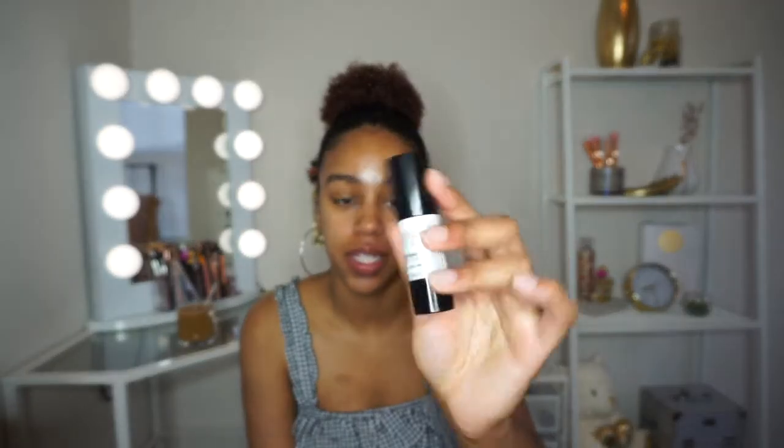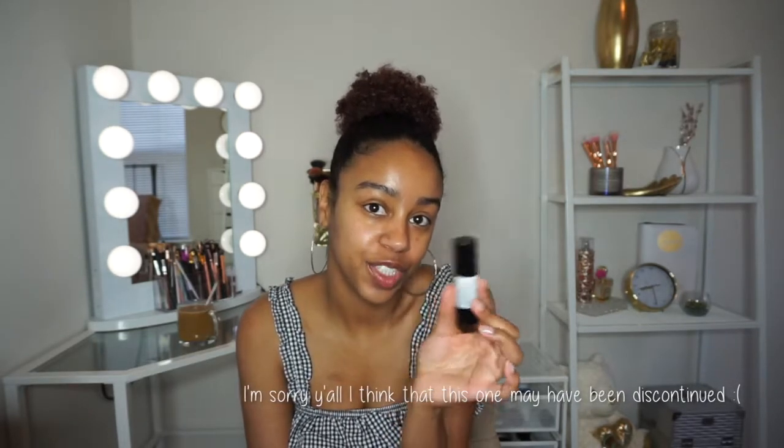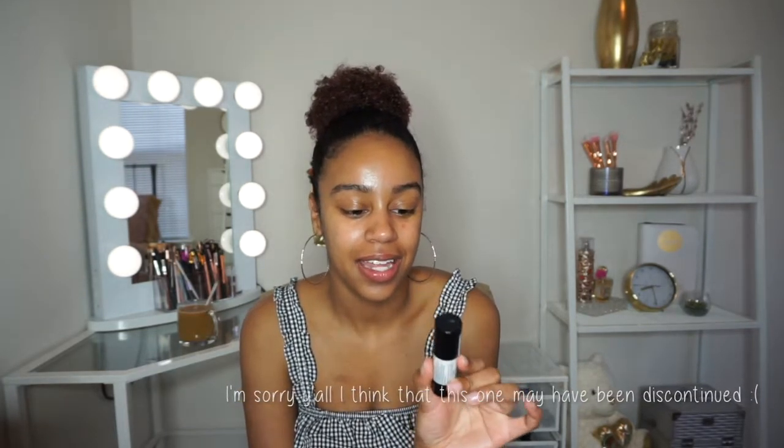Primer, and I'm using this Catrice. Is that the brand? Yeah, Catrice Cosmetics, and it's the Prime and Fine Anti-Blur Stick. This is becoming really popular on the market. Milk Makeup, I believe, is one of the main big ones that first started, but now Maybelline has one, e.l.f. has one. But this one was pretty inexpensive, and I got it from Ulta Beauty.